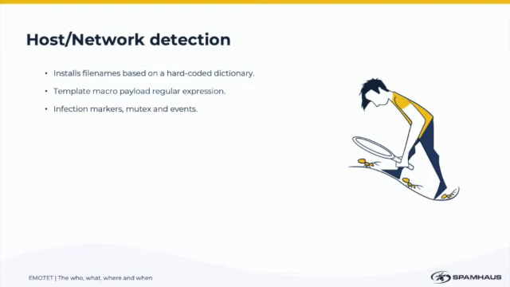So the first one is the install file names. When the Emotet main binary gets loaded on an infection, it has a specific name, and this name is generated based on a hard-coded dictionary inside the binary. This dictionary is salted with the computer's hardware ID, and a unique name is generated from it. If the parameters are known, for example the dictionary and the hardware ID, one could pretty much predict what the install file name of an Emotet infection binary would be on a host. And if that file is present, most probably you are infected.